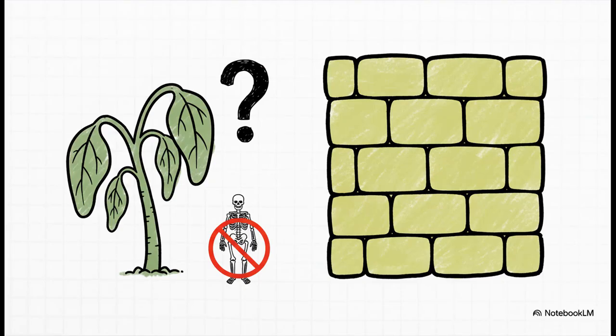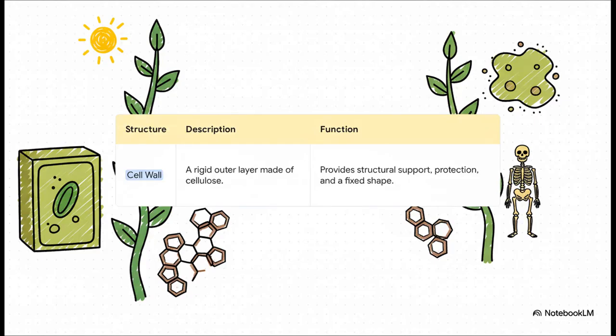So, first things first, how in the world does a plant stand up so tall and strong against gravity without a skeleton? Well, the answer is a brilliant piece of biological engineering that wraps around every single one of its cells. The secret sauce here is a material called cellulose. The cell wall is made of this tough, rigid stuff that gives the plant cell a fixed, almost boxy shape. It's like an external skeleton for each individual cell, and when you put millions of them together, you get the strength that lets a tree grow hundreds of feet tall.